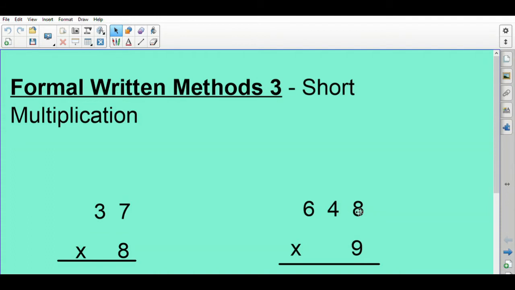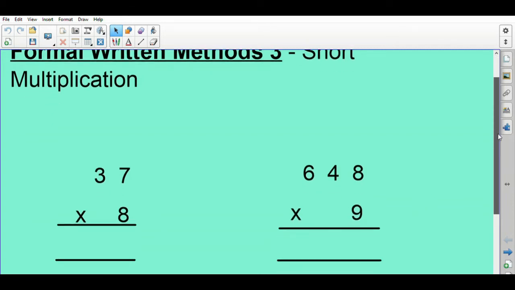Here's a three-digit number, 648 times a one-digit number. So again, we've lined it up correctly, give us plenty of space, and then we have two lines underneath. So let's have a look at a couple of examples and what we do when we're doing short multiplication.